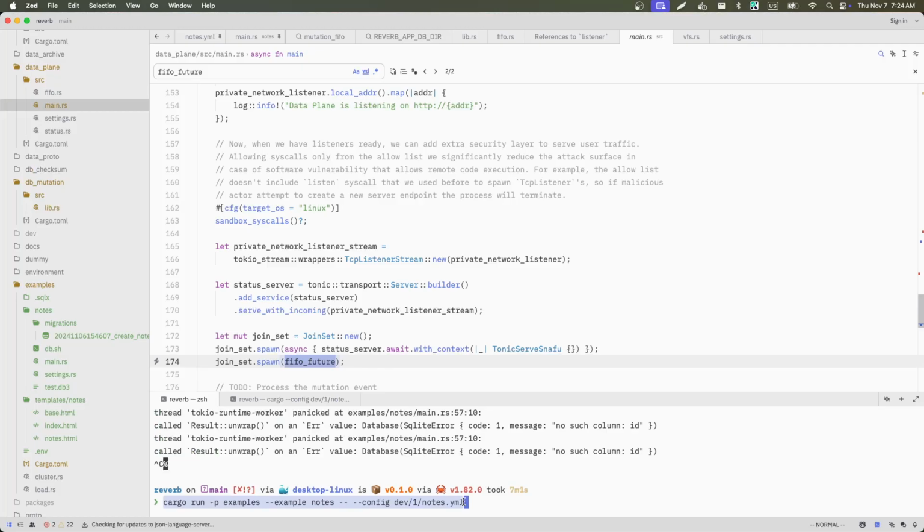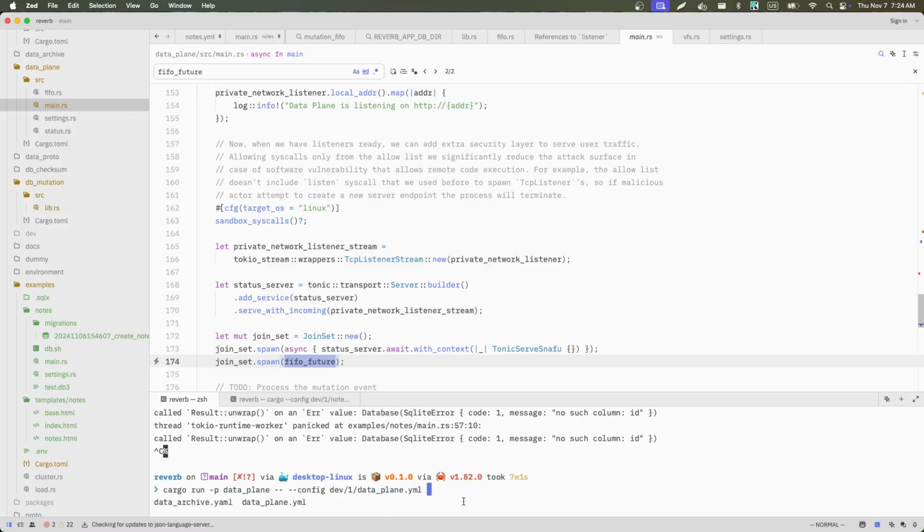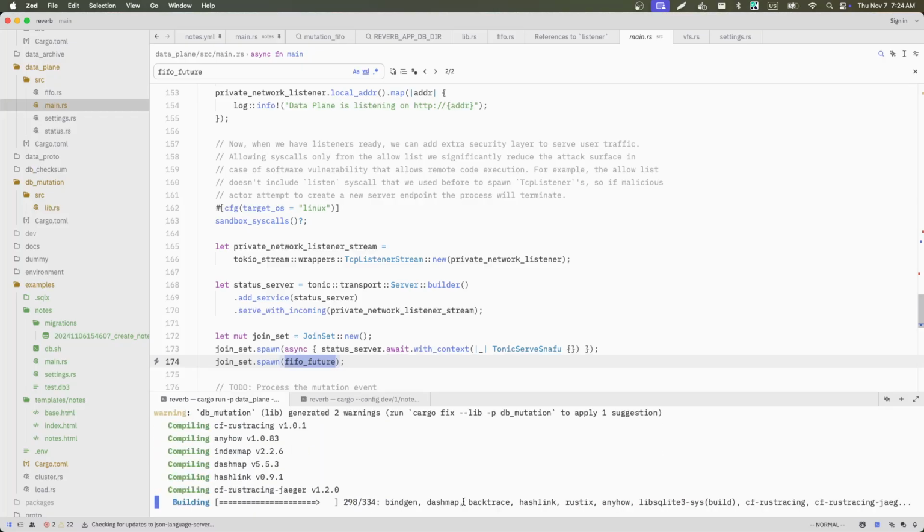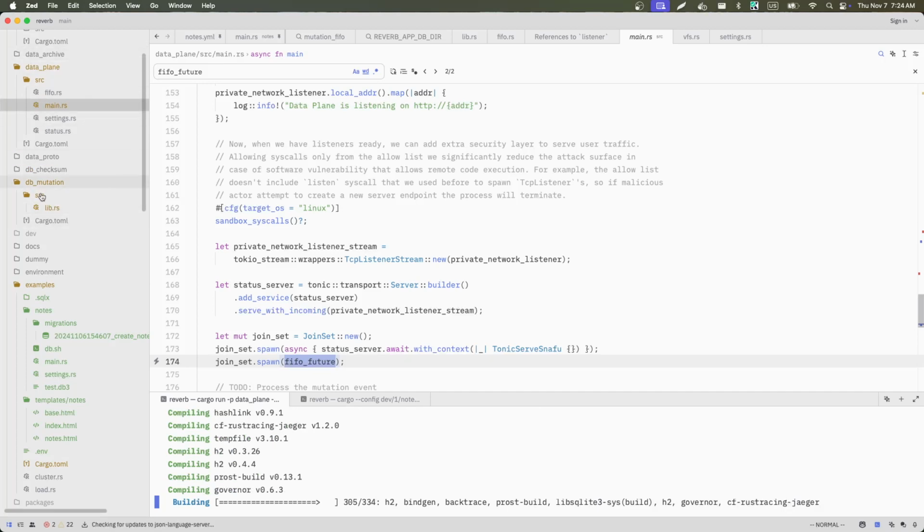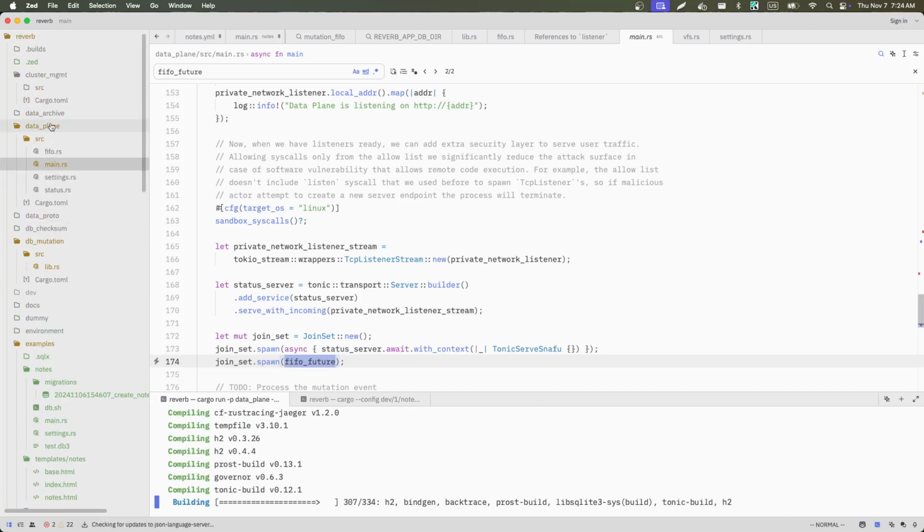In the first tab, we'll run, let's see, data plane. What is in that config file?